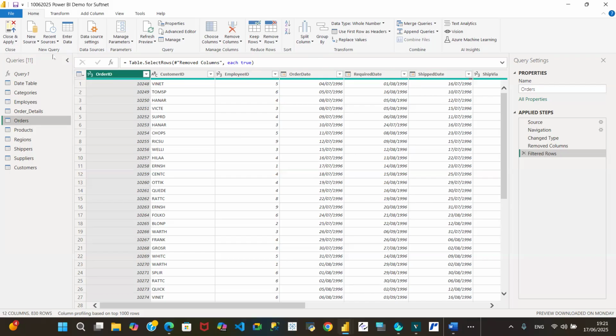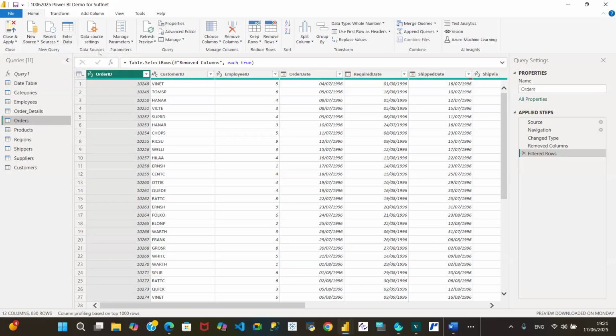Then we have the new query section, where under that we have new source. If you're bringing a new query or you're making a new query, queries being tables, all these tables are called queries as well while you are in Power Query. So it's either you are bringing it from a new source or from a recent source, or you want to enter it manually. So that's what this segment is about.